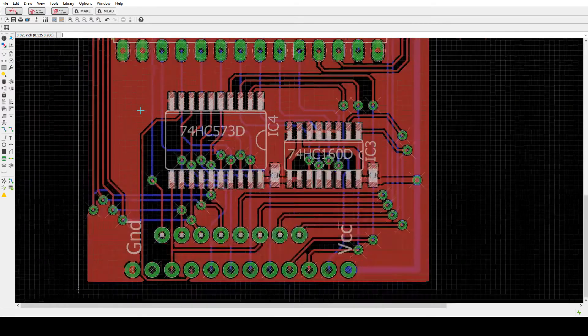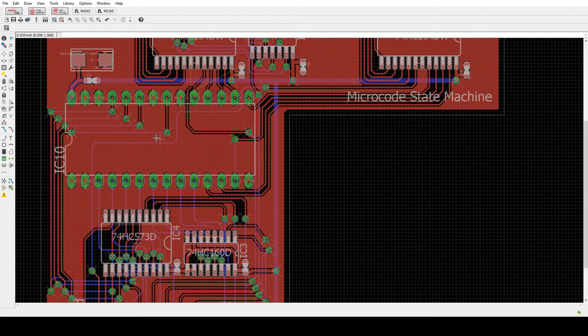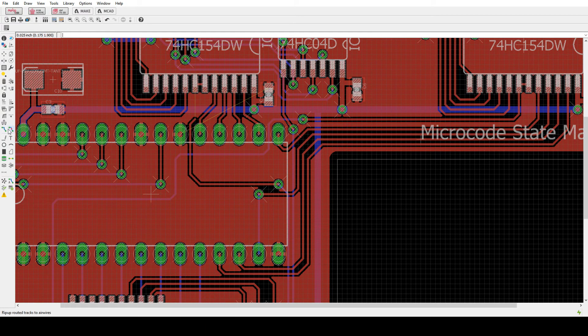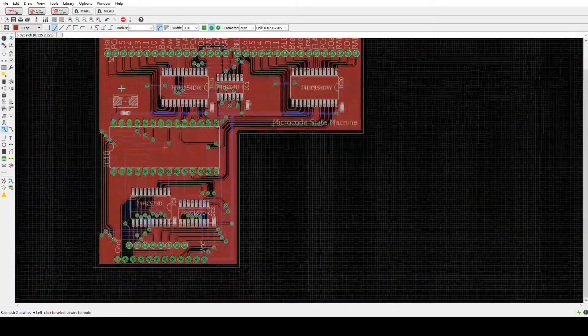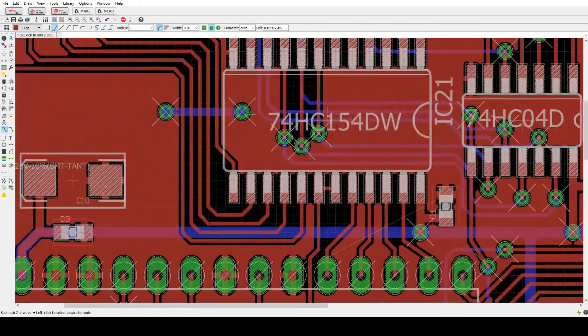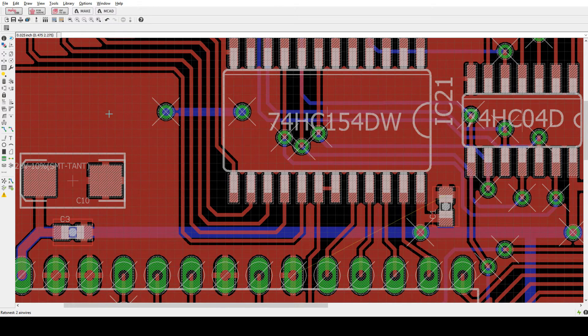The ground would come up here, go through these pins — that's fine. This is a good ground here. It will come up to this pin — that's a good ground there. But these need to be connected; they come up to here and kind of stop. This chip kind of gets in the way. The ground kind of comes up and around but never quite gets to this chip. So I've inserted a little jumper here — it's just a via and a trace and a via — to connect this ground with this ground.